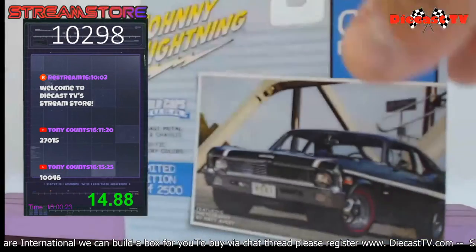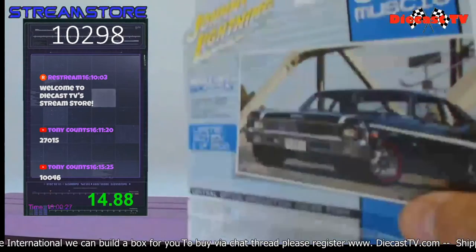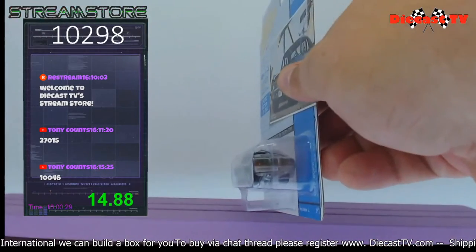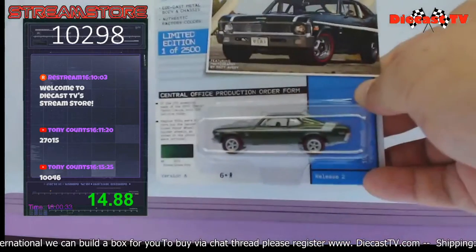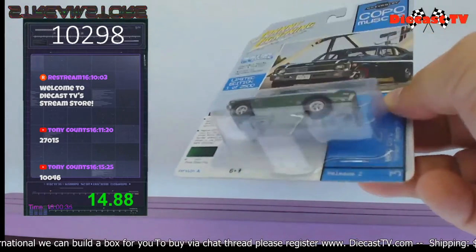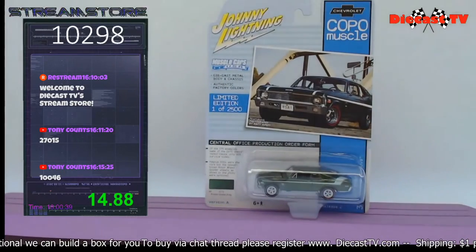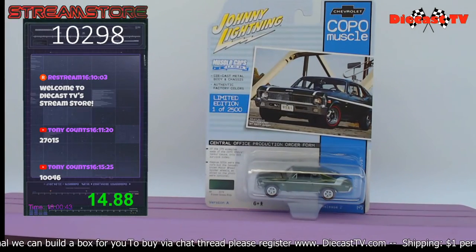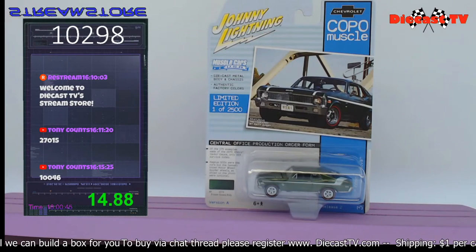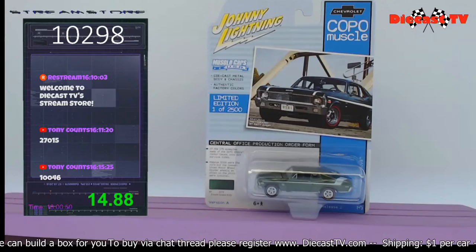Okay, so there's that. Let's take a look at the top of this. Pretty wicked all the way through. Back end. I like how that Yanko stripes are coming back. I love the racing wheels, a little red line around them. That's pretty nice. A little stripe on it. A little addition is nice. Okay, it's all the way through. Pretty cool car. Okay, so if you want to get this, very simple, take the number 10298. Put it in the chat below. And it is yours. That's 10298.